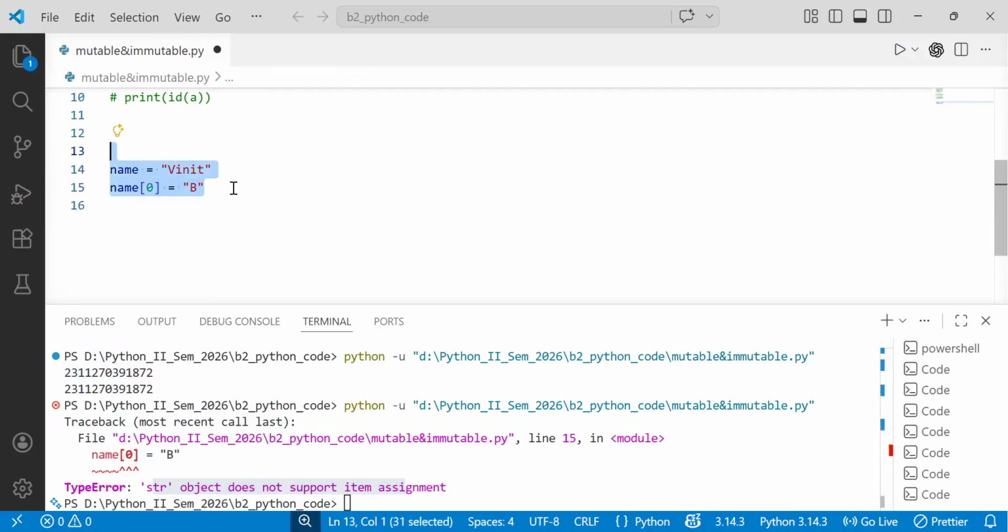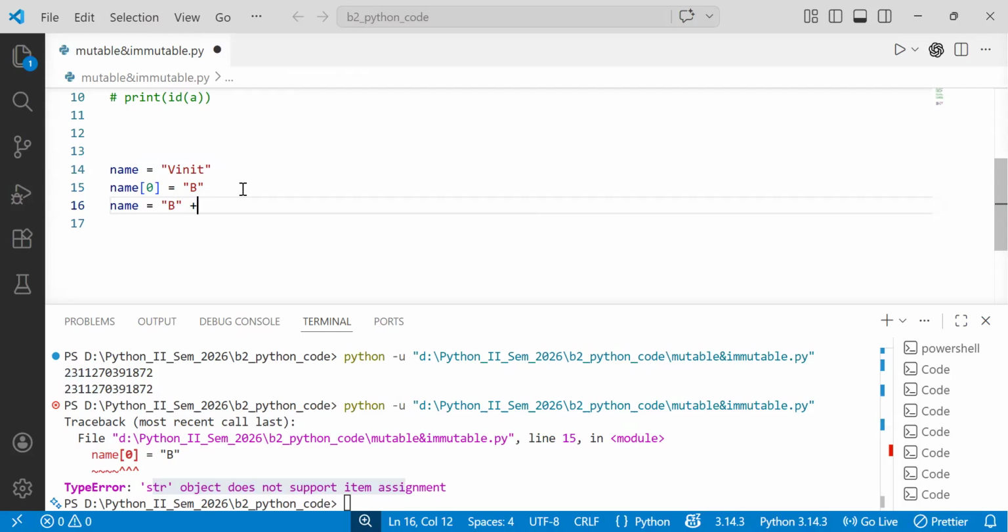Okay. So I will come to that point, how to handle this kind of a situation, but or else let me explain that only. So I want to put B at the place of V. How will I do that? To do that, we have various ways. The best way, concatenation with slicing. Observe here how I will do that. Name equals to what I want to put B. I want to put B only.